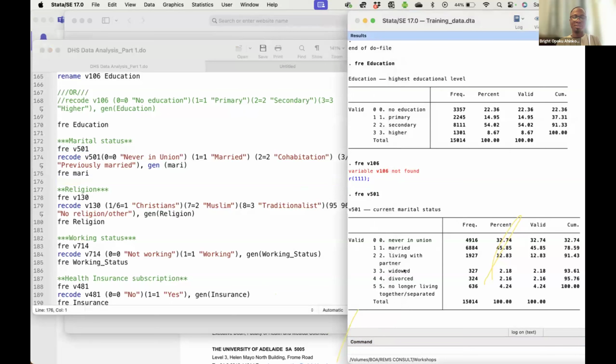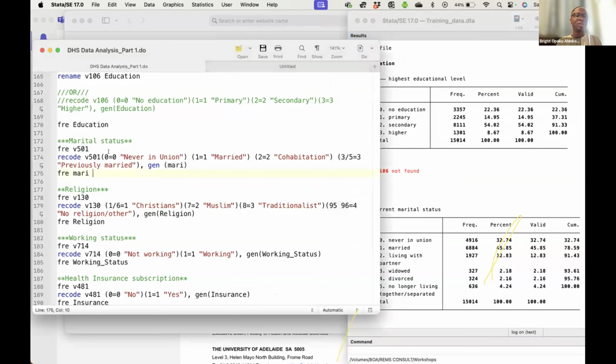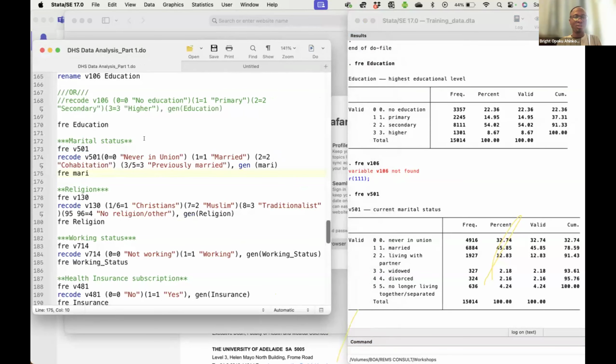Because these categories are a lot, I want to recode them. So 0 as 0, and then I still call it never in union. 1 as 1, I call it married. 2 as 2, I call it cohabitation. And from 3 up to 5, that is why I use 3/5. So 3 up to 5. I can equally make it 3, 4, and 5 like this, equal to 3.